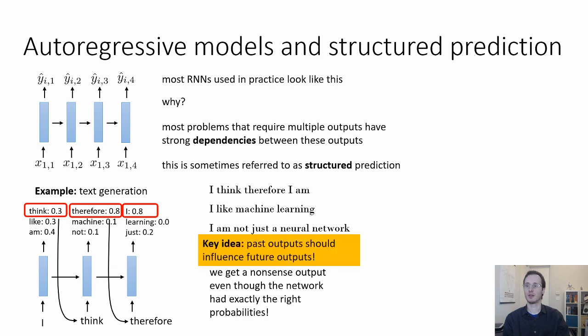Okay. So the key idea is that past outputs should influence future outputs. And the way that you get past outputs to influence future outputs is by treating yesterday's output as today's input. Okay, and this basic design is used for virtually all RNNs that have to output a structured sequence. Things like image captioning models, video prediction models, they will all use models of this sort. So basically, you very rarely have multiple outputs without multiple inputs because you want past outputs to influence future outputs.